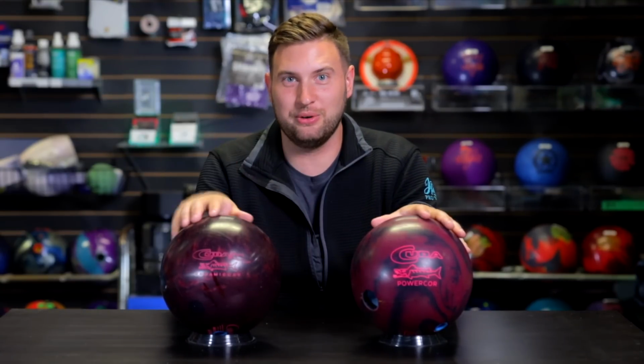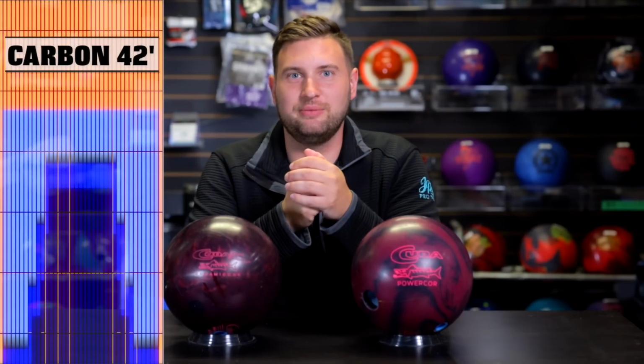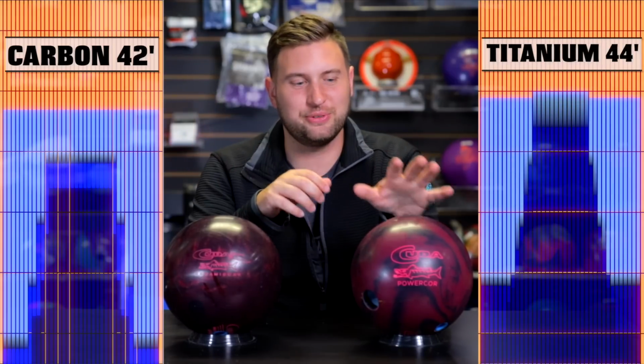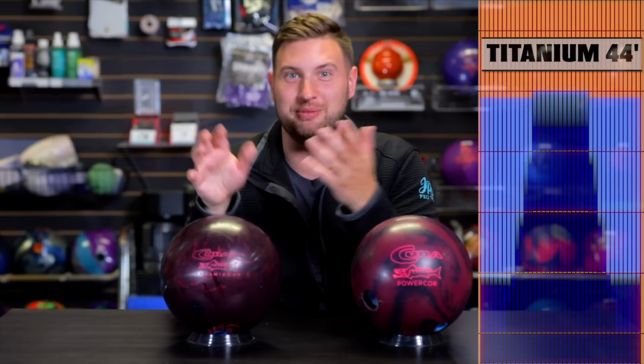So what are the expectations? I'm hoping the new Cuda outhooks the old one, but you never know with these things. For our patterns today, we have 42-foot carbon, which is our house shot here at Lucky 9, and we also have 44-foot titanium, so a little bit longer pattern. I think this one's gonna shine on that one. This may not hook at all, but we'll find out.